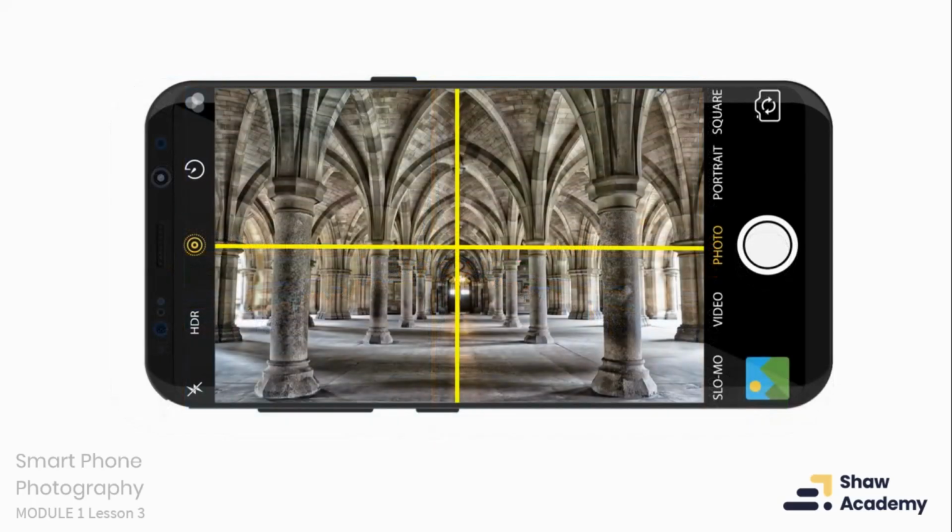Here is another example. Now this one here is a left to right example of symmetry. We haven't got a top to bottom in this particular instance, but symmetry is brilliant for doing architectural photography in particular, because lots of buildings are designed to be symmetrical. So if you're into doing architecture and you want to capture a little bit of symmetry, it's a really, really good thing to try out and to play around with. So here we can see, as I said, we've got a simple left to right symmetry in this instance.